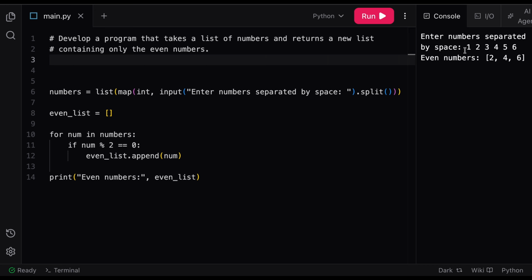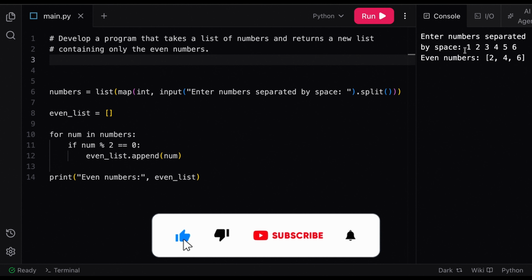along with the even numbers. So here in this list our even numbers are 2 4 6. So in the final list our even numbers are 2, 4 and 6. So like that you have to write in the examination along with the proper explanation and output also.